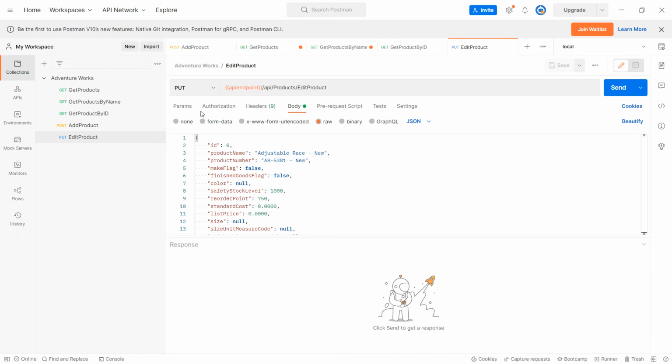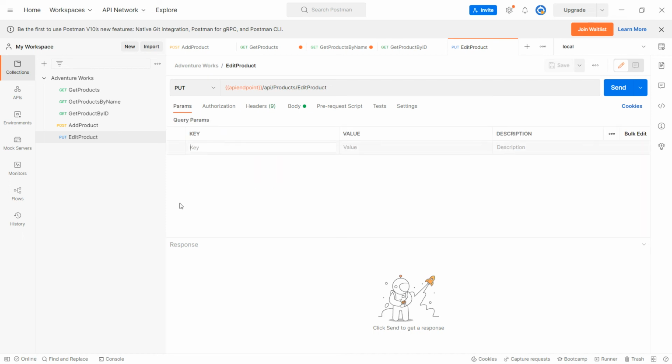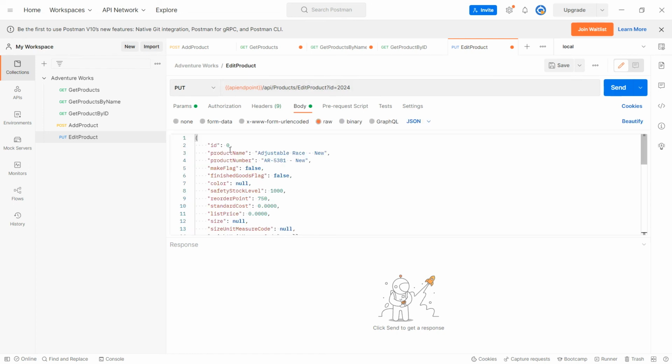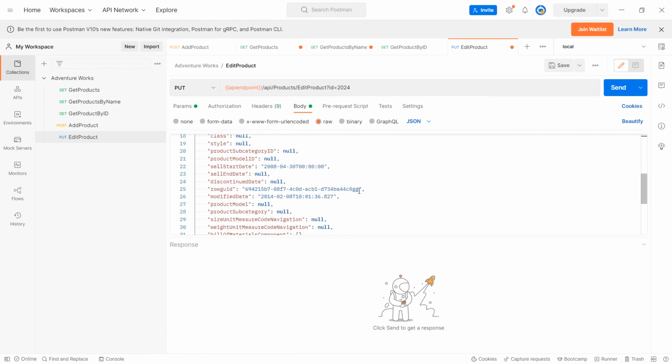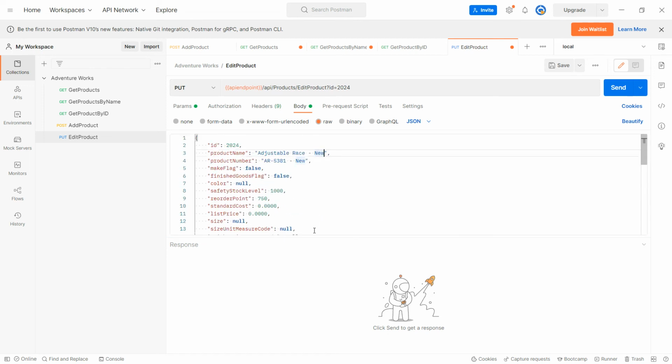So that will be in the params ID. It's going to be the same thing from here, 2024. Will give the ID to recognize, and then here also I'll put 4. And then I think we need to remove this row GUID, which is a foreign key. And then I will call it edited.